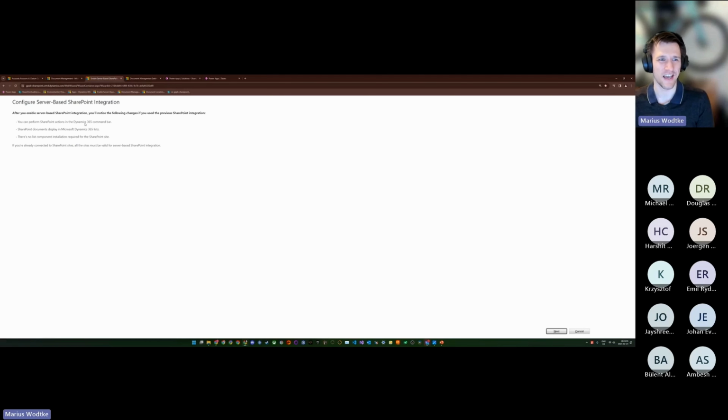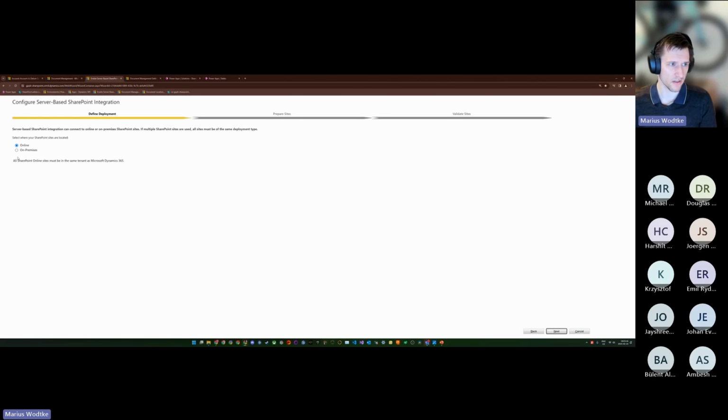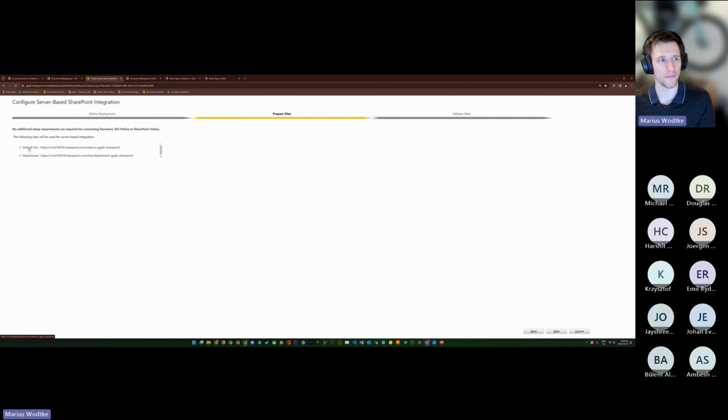A pop-up appears, and you can just step through this. First I select if it's online or an on-premise SharePoint, and then in this step here, I can enter the site where I'm connecting to, so a SharePoint site.